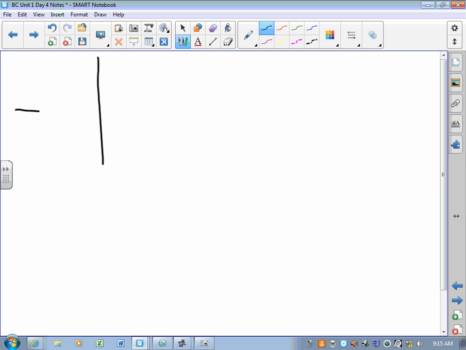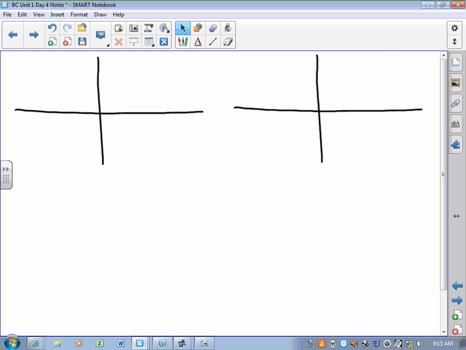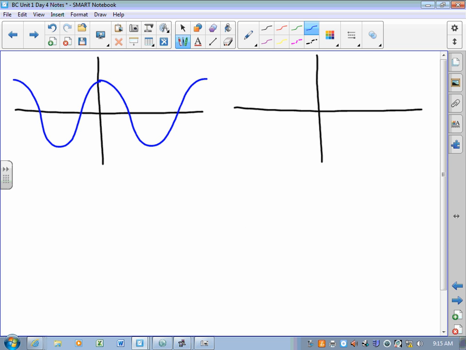You need to know what they look like. So we'll look at the 6 trig functions. 2 of them are very, very familiar to us. We have the cosine curve, a very familiar curve to us. The cosine curve is a periodic curve, which means every 2 pi it does the same thing. In fact, all the trig functions are periodic, which means that every so often you get the same picture. This curve maxes out at 1 and mins out at -1. It's a very familiar picture to us.